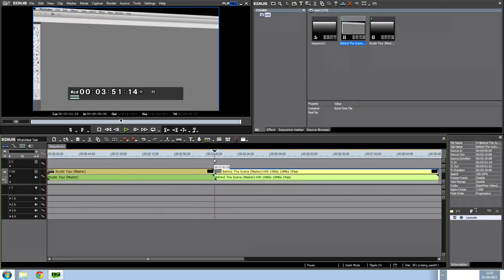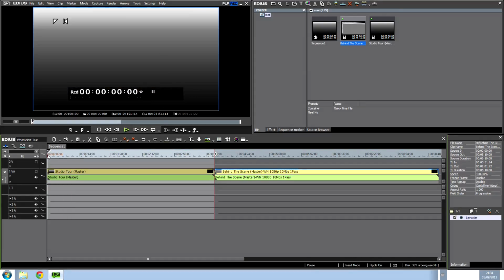The way we do this is add them both to the timeline, and it's important you add them both to the timeline, because if you add one to the timeline, add it to the batch, delete it from the timeline, and then add another to the timeline, when the batch export happens, it will only use the media file that's currently in the timeline. That might be a little confusing, but just trust me, add everything to the timeline in one go.